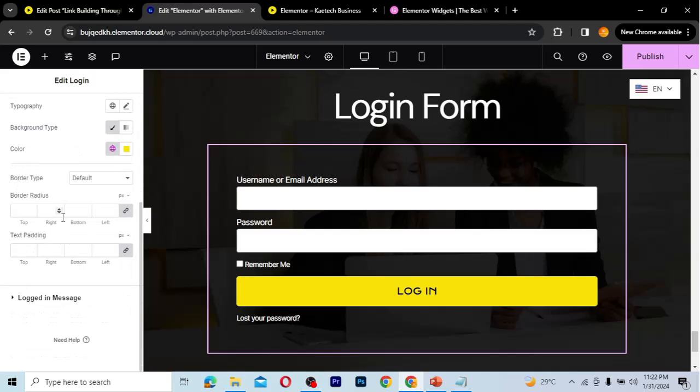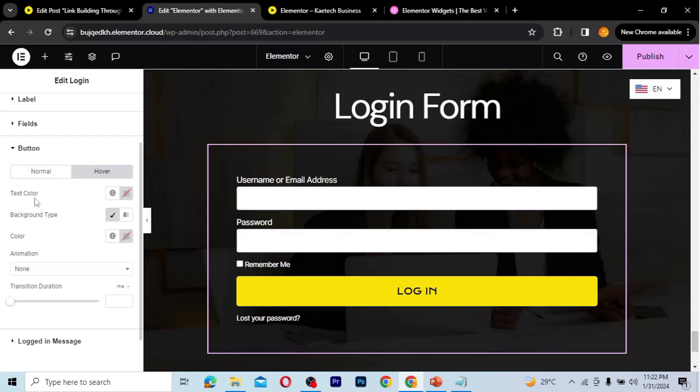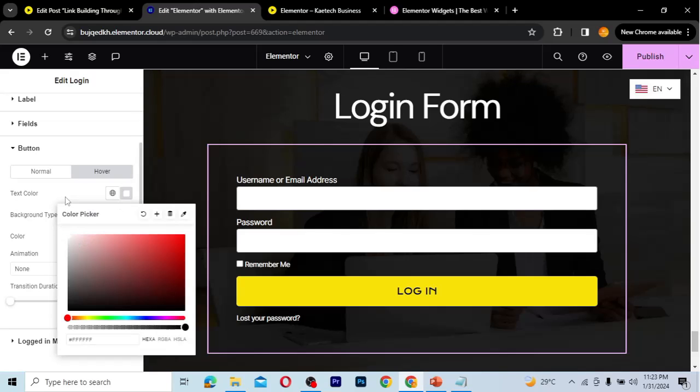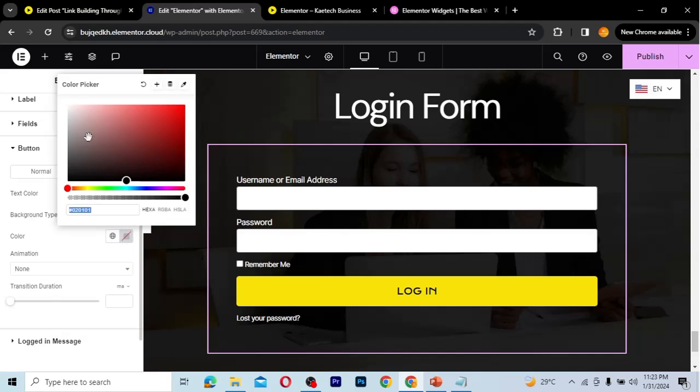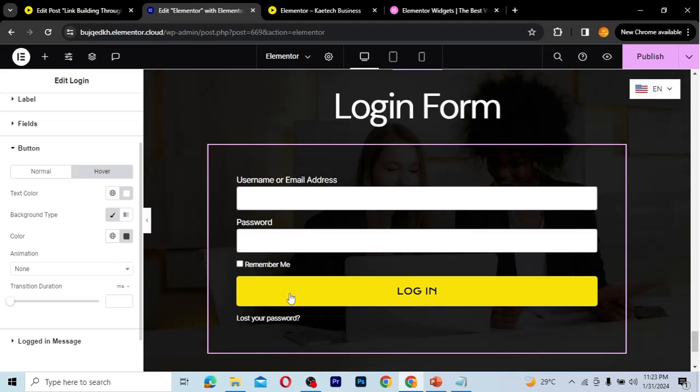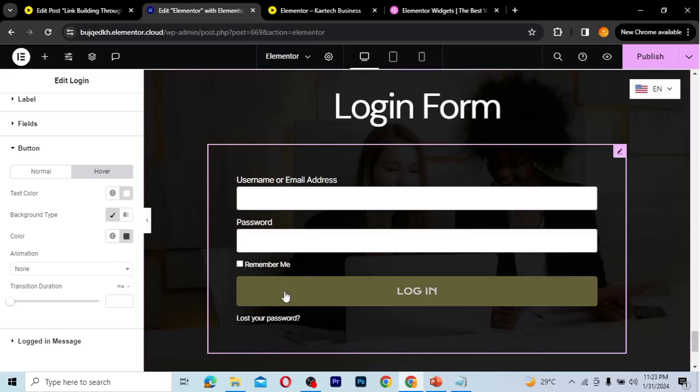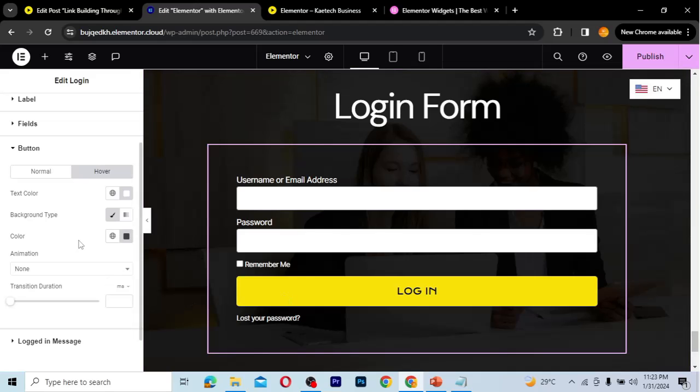And then we also have, if you want a border type, you can choose between none, solid, whatever it is, but the default is quite okay for me. Now if I hover on it, it's still the same, but if I come over here, I can change the text color to white when I hover, and then the background type also, I can change this one to maybe a little bit of dark over here. So if I hover on it, this is how it's going to be like. Okay, so as you can see, it's going to be just like this one.